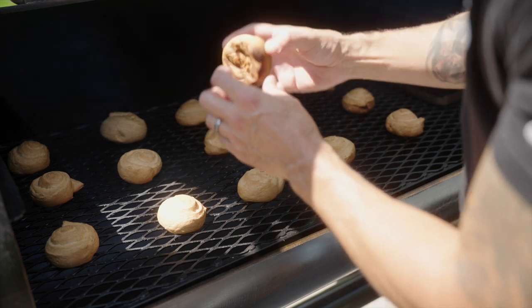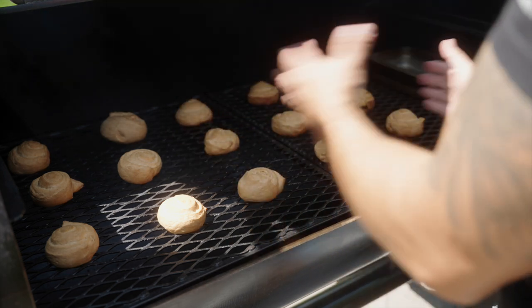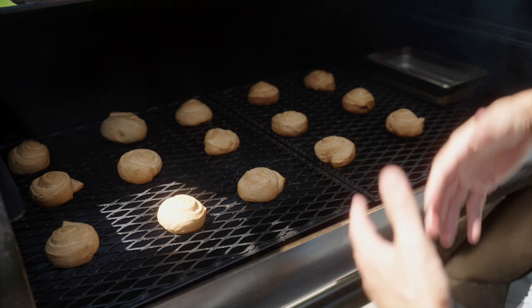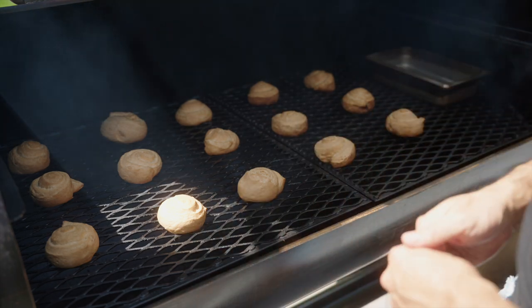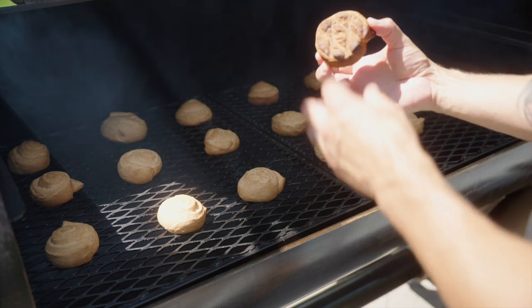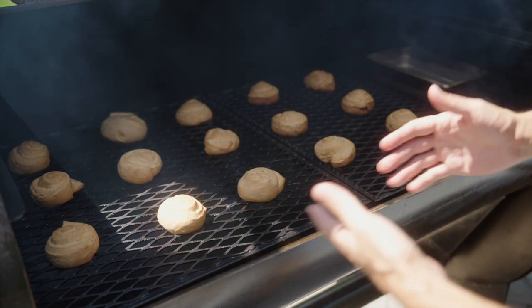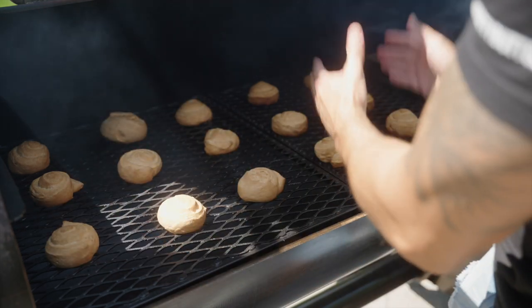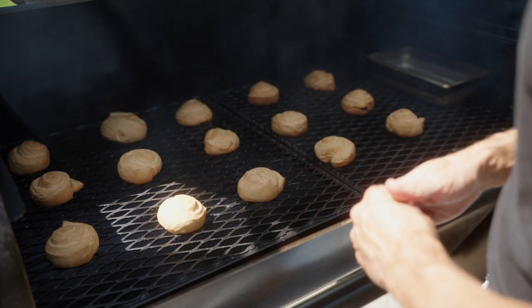These front ones are a little crispy — good biscuits, but definitely more done than the others. Overall the results are pretty close to what I was expecting, except for the back ones being more consistent than anticipated. That's just something to consider when moving meat around: if the front pieces are cooking more, hop them to the back and move the back ones to the front for more even cooking.